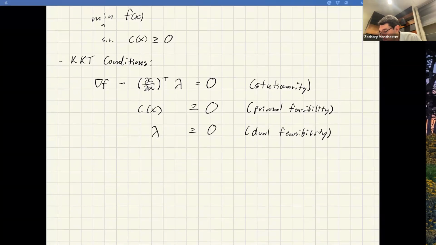And then we've got this last one that says lambda times c of x has to equal 0. This is called complementarity, or complementary slackness. Some variation on that theme. I'll just call it complementarity. It's shorter. Cool. And we talked about this last time. So to be clear, this little weird symbol, right? The circle with the dot in the middle. Anyone know what that's called?